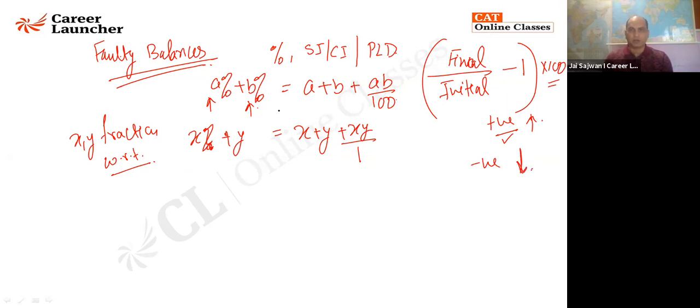So let's talk about why faulty balances is taken as a separate topic. Many times people feel they face challenges in solving faulty balances questions, and they are not very comfortable with the method we have discussed. So we want to take this up. Let's do the first question. I want each one of you to try to give me the answer. It is all based on percentage, nothing new, but I want to add one more dimension to it.